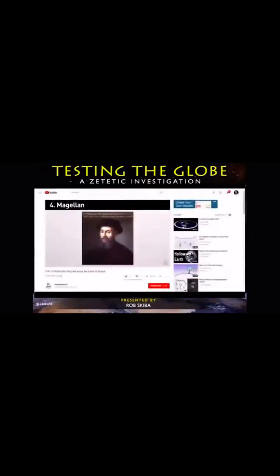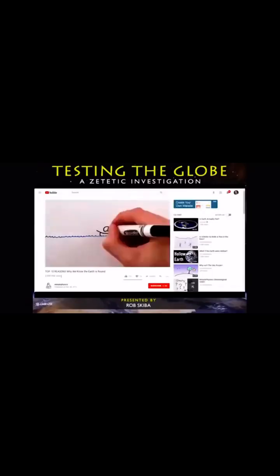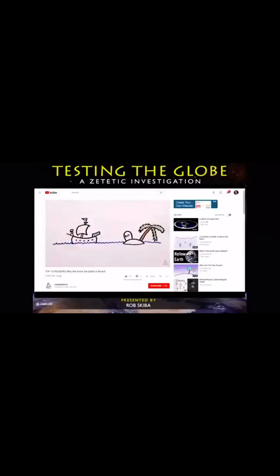Number 4. Ferdinand Magellan, and many people afterwards, circumnavigated the Earth. That means he left headed west, continued going west, and came back to where he started, still going west. Actually, Magellan was dead, but one of his ships, led by Juan Sebastian Elcano, finished the journey.